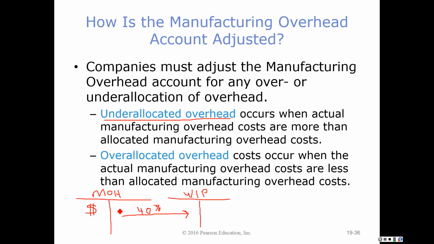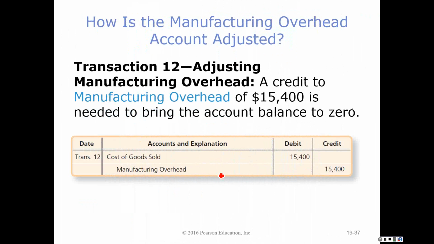The opposite is true. Let's say at the end of the period I have a credit balance left in my manufacturing overhead account. That means I have moved too much overhead over into work in process. So I moved manufacturing overhead into work in process that I didn't have. Why would I do that? Because we were working off of estimates. And so we need to understand what's underallocated and what's overallocated. I know that's a crazy drawing, but I think it will help as we move through these illustrations.